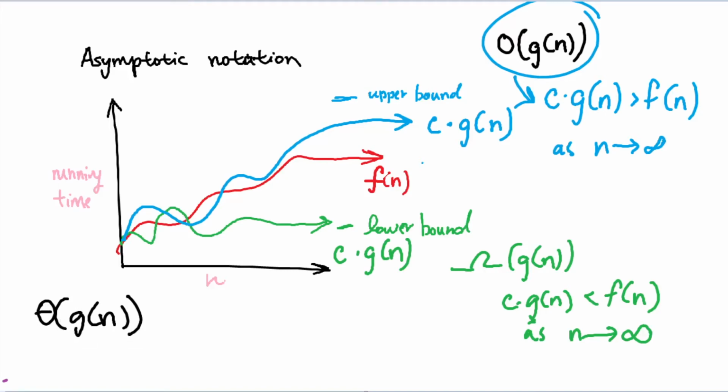And so this actually gives both an upper and a lower bound, because what it essentially says is that for some function g of n, if I take a constant c1 and a constant c2, and I multiply g of n by c1, that forms your upper bound. And if I take that same function g of n again and multiply by a different constant, c2, it will form a lower bound.